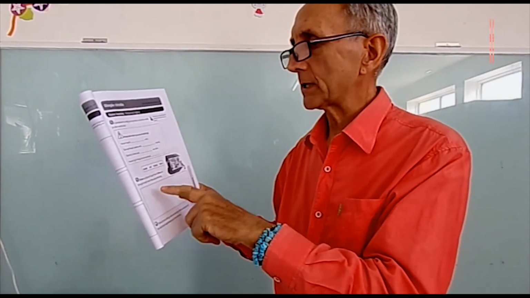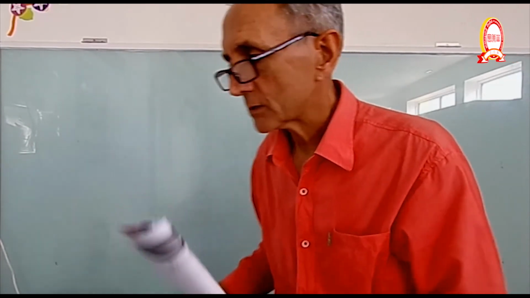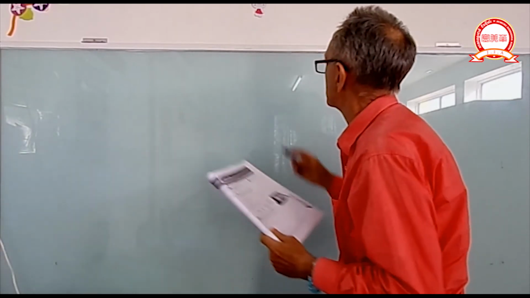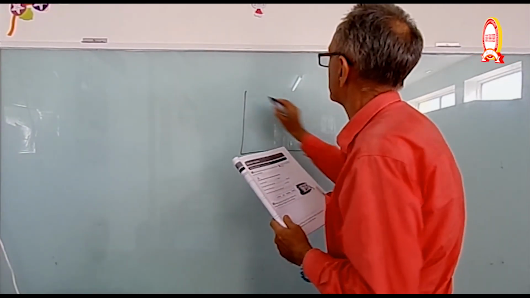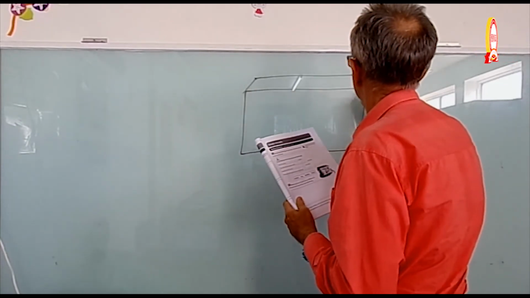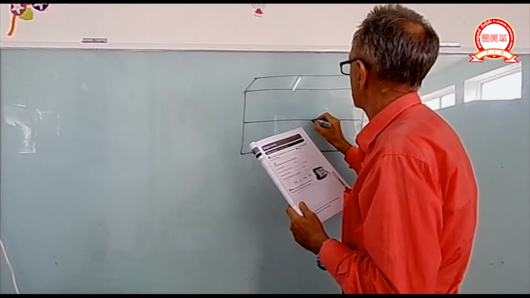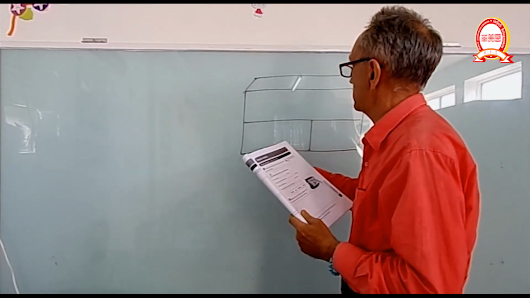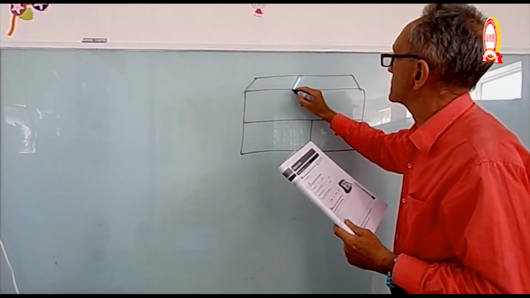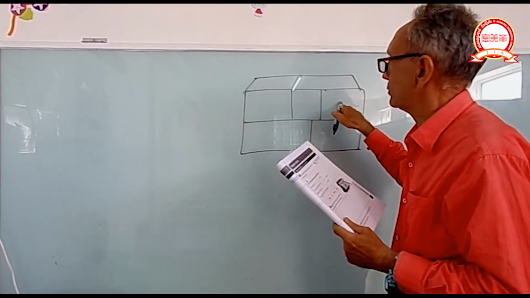Now, last thing I want you to do today is to draw a picture of your house. So you draw a picture that looks a bit like this. You're drawing that. There's the house. There's the roof. And inside, maybe you've got 2 floors, and in the front is the living room, in the back is the kitchen, and then upstairs there's 2 bedrooms, one for Mummy and Daddy and one for you.